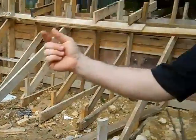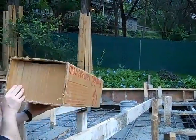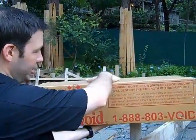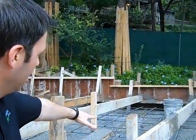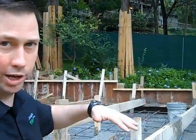Today we're pouring the perimeter void form areas. We're in really bad clay here with a lot of soil movement up and down as the water changes — as rain happens, that expansive clay is contracting and expanding. So let me show you what we've got. On this back porch, we're using void forms underneath the concrete. This is basically a cardboard form with a black plastic on top, and our rebar cage is then spanning to the piers.